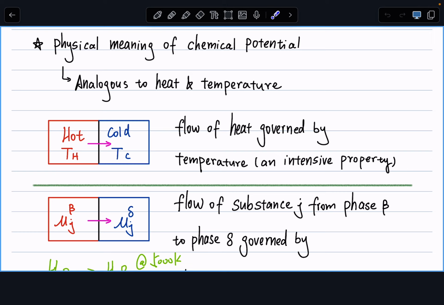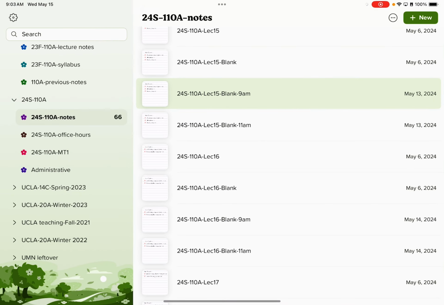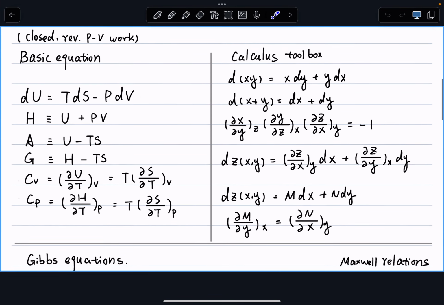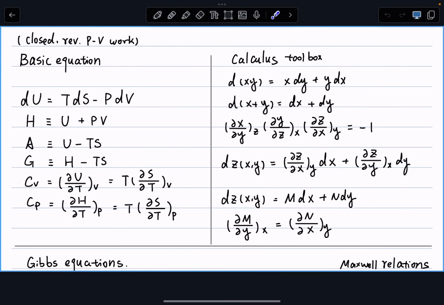So that part is 4.3. And then in 4.4, we went over thermodynamic relations. Unfortunately, these lectures were online, so I just want to give you a quick overview of what exactly we did. It's very math heavy, but I still want you to see the connection of chapter 4.4.